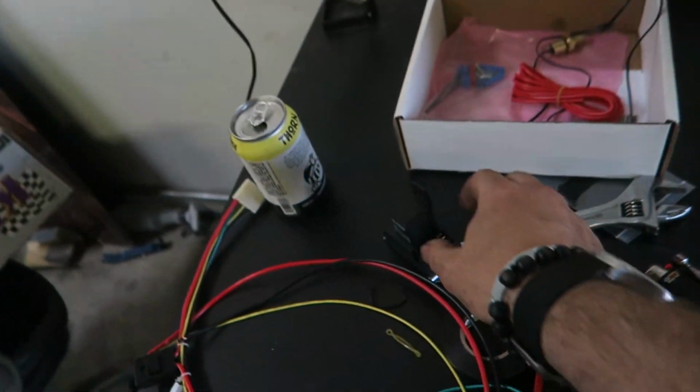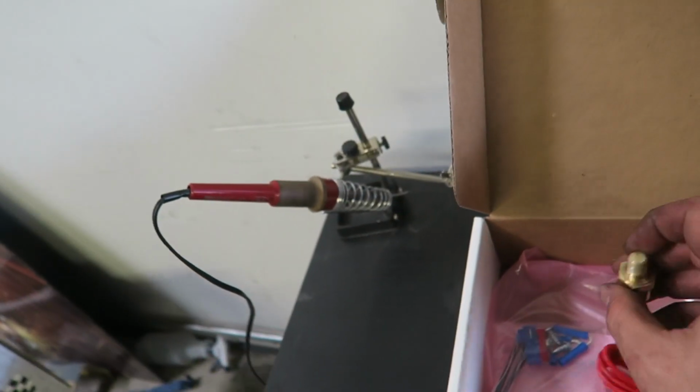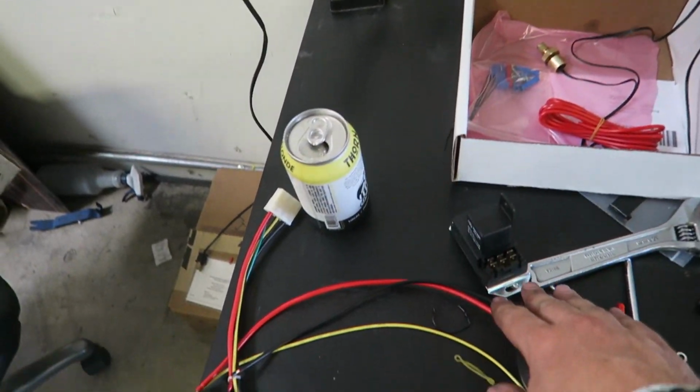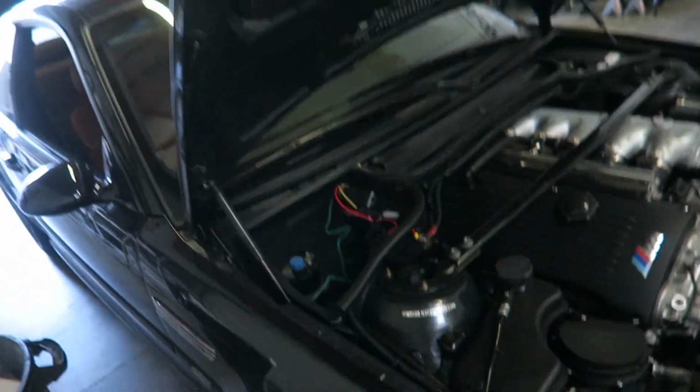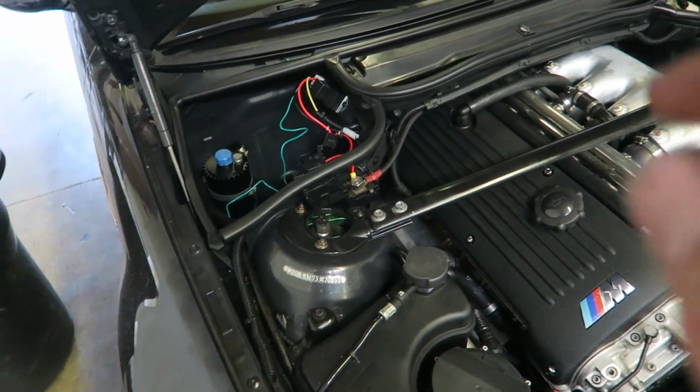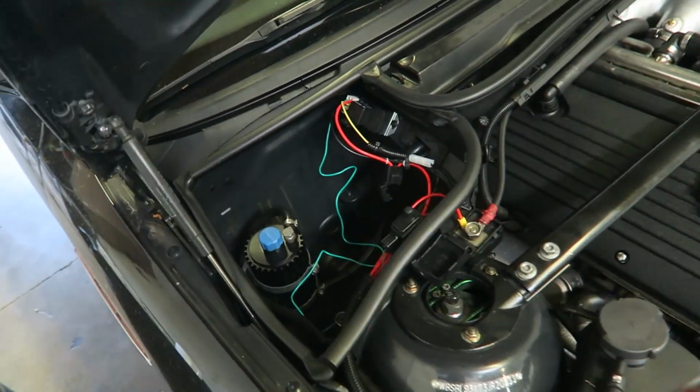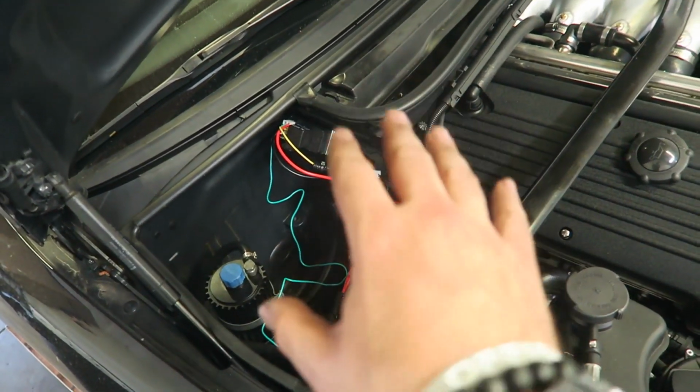Now thankfully, if you guys remember from a previous video, I actually have another controller over here. Now this one does have the different style of probe, but I'm thinking that I can use this relay and somehow splice to use both probes here. Or I could even potentially use the relays that came on the car, one of them, to wire that one in series with this one.